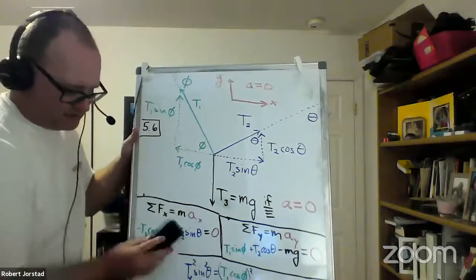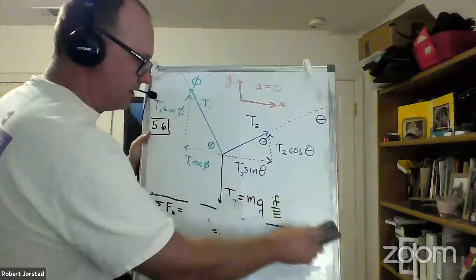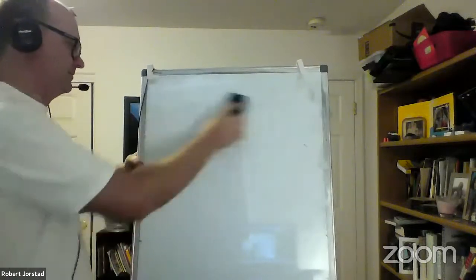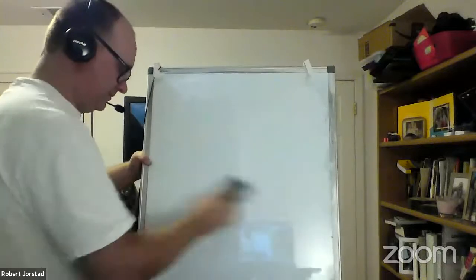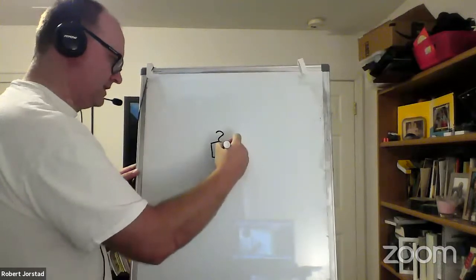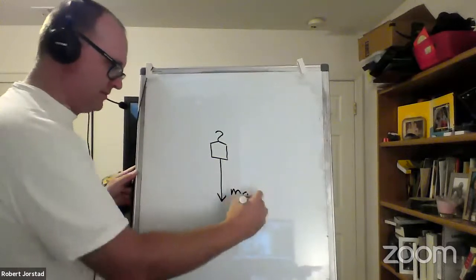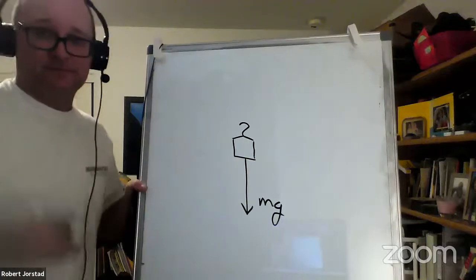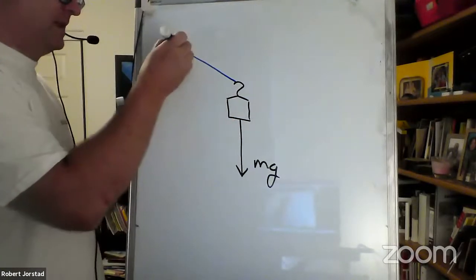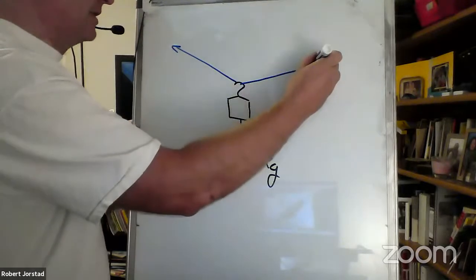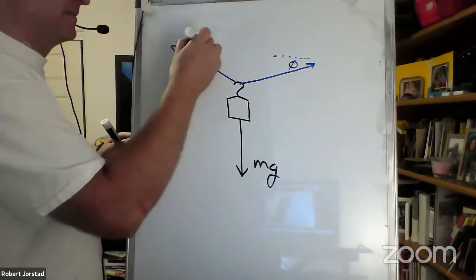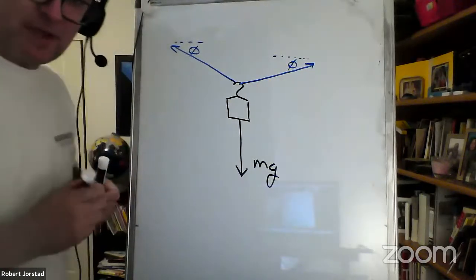I don't know why, but unless we talk about this right now, I see this every time on exam 1. Well, or what? I guess the final exam, whatever. It's online mode. Everything's a little messed up. The idea is this. You have this mass. mg is pulling it down. There's some weight. Okay. Now the string is wrapped under here such that one side goes off here and one side goes off there. And we were told that this angle is phi and this angle here is phi. Same angle. We did this particular problem symmetrically to speed it up.